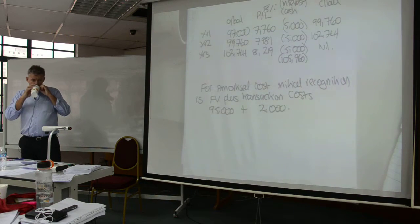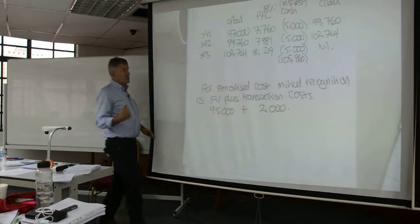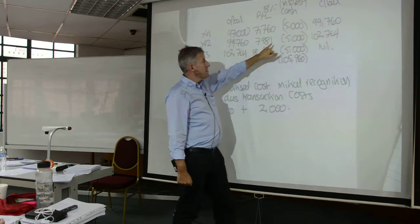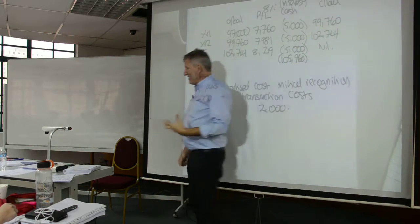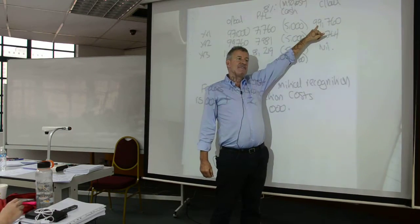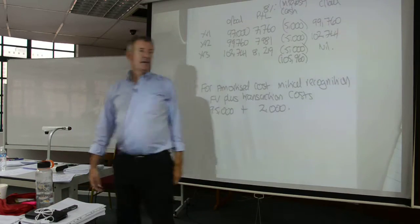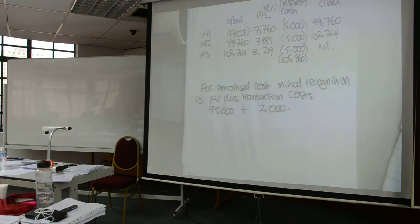Amortized cost. I'm lending somebody some money. It's cost me 97. I've invested 97 in the process. My effective rate of return is 8%. This would represent my asset at the end of the year. Now, the fact that the fair value of the asset is 110, and the fact that the fair value of the asset is 104 is irrelevant to me if I'm accounting for the asset at amortized cost, because I'm not interested in the fair value, because I'm not interested in selling the asset.